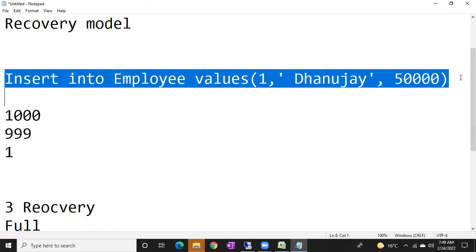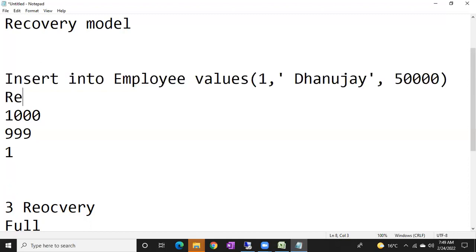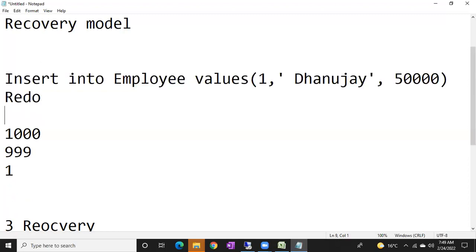That is called redo and undo. Redo means again it is going to redo the same transaction. If something happened, then it will redo or undo the transaction. Undo means it will cancel the transaction and again redo the transaction, guys, to maintain consistency in the database.